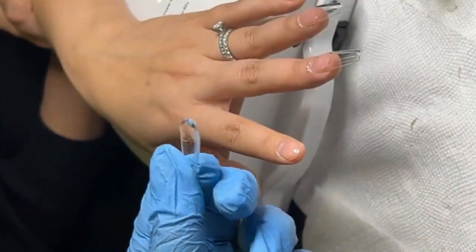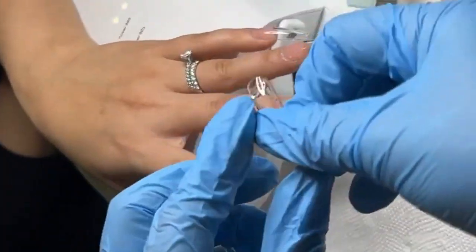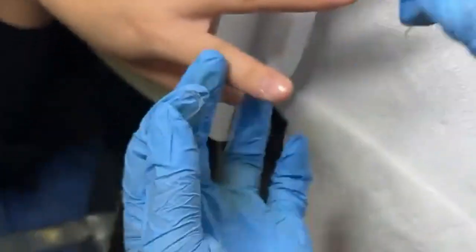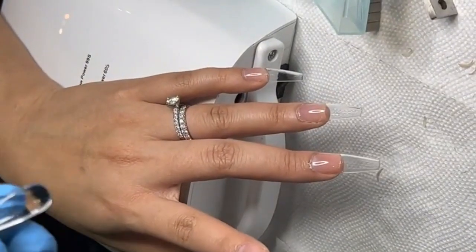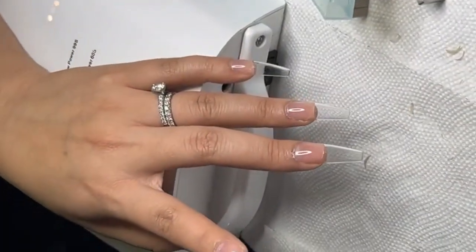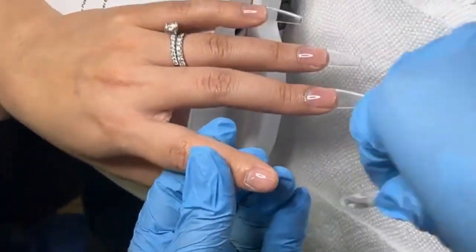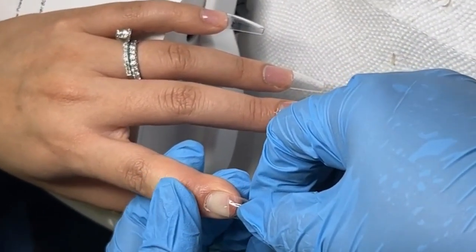So another trick right here: you know how some people point their finger down? What you do is you put extra gel here. You can either apply some hard gel to make it a little bit less first, and then apply this one, or you can apply more gel on here, so it can fill out when you're applying it. For a lot of people that have nails that lift up, if you have an uneven nail base, you actually use builder gel to rebuild the base.